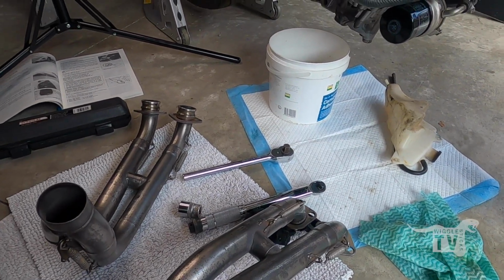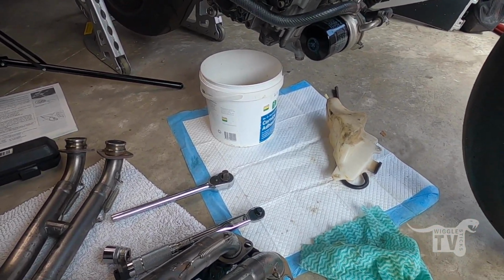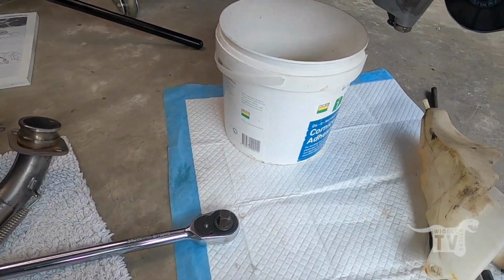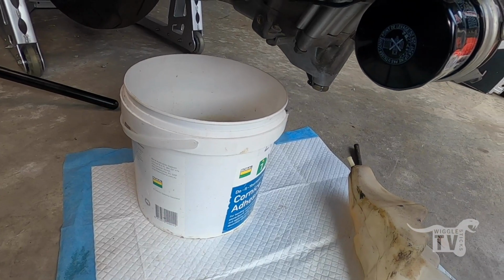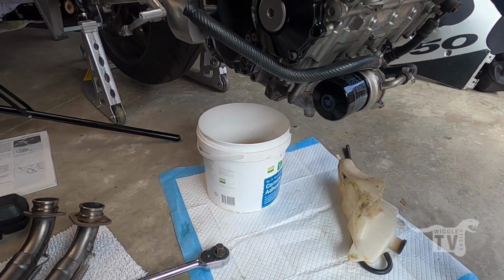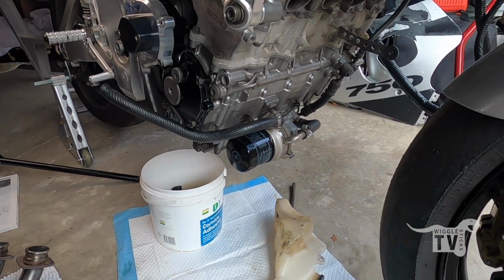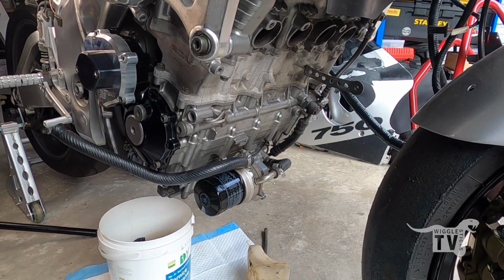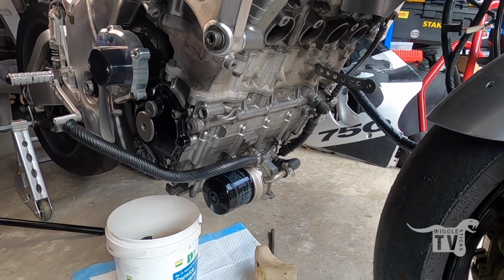Back out this morning. Oil changed, with a new crush washer in the oil. Still need to torque that exactly. I'm just getting ready to put the headers on, so I'm going to put them on now and see how they sit. Hopefully it all goes on nicely.